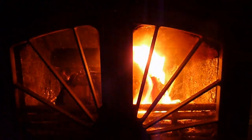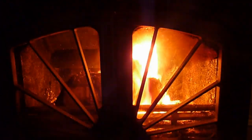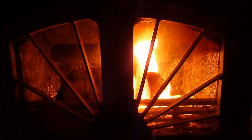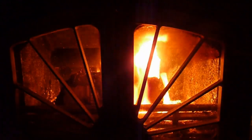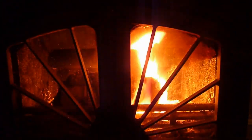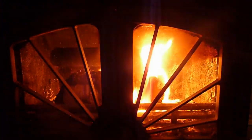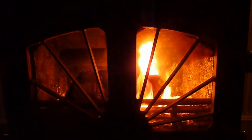Before you put your log in the fire, what you need to do is burn some wood first to build up some ash in the pan, and then if any of the fat leaks into the ash pan, it'll act as a wick, and that'll increase the burn as well. Not bad for free heat.